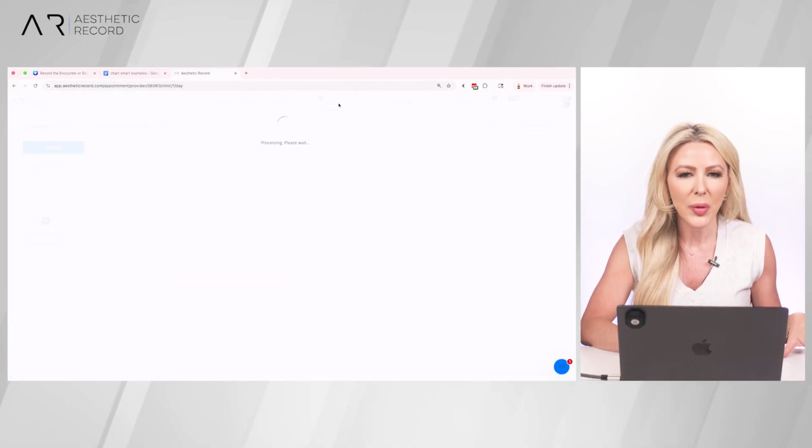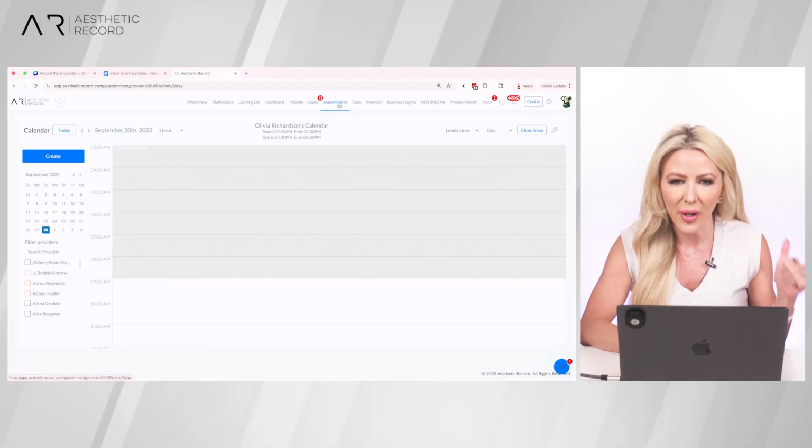So we're going to go through and look at a telehealth visit. I'm going to go through AR and show you how I set this thing up first. So we're going to look at the booking of the appointment first, and then we're going to look at the actual telehealth visit that we did to see how the whole thing transpires on the portal.